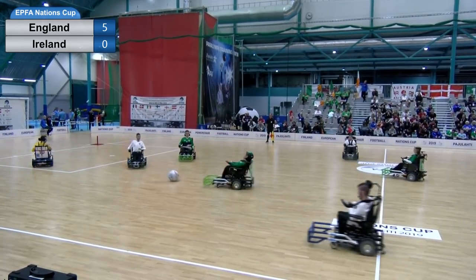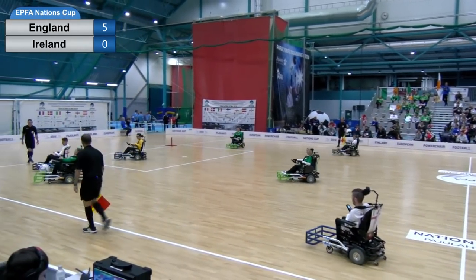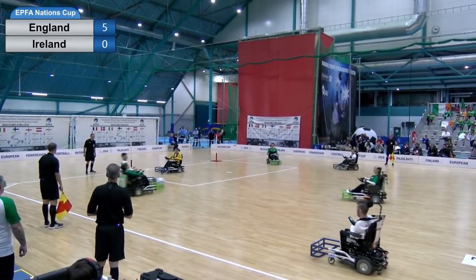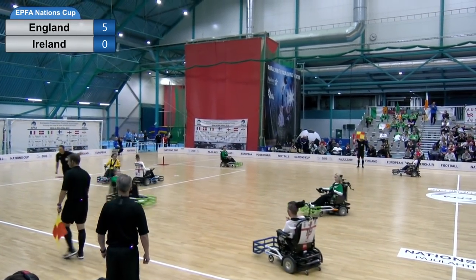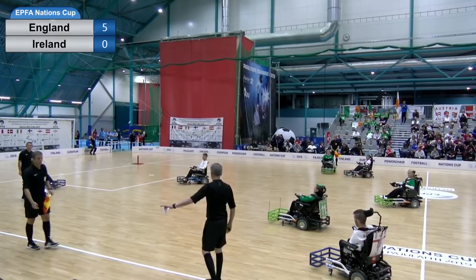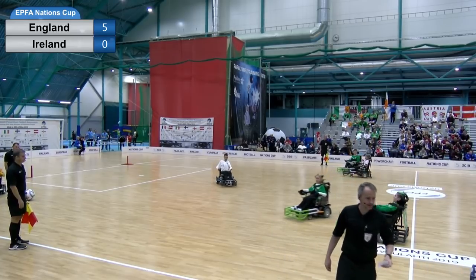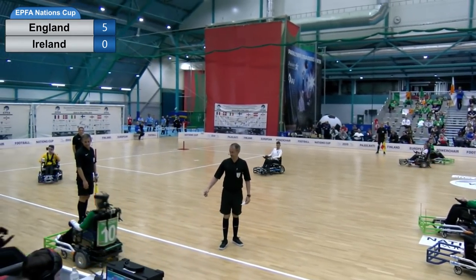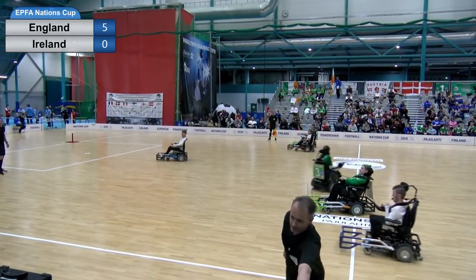Montvilas sends the ball towards the England goal area. Montvilas stops the ball. Montvilas taking on John Boulding. And a foul on Montvilas. Advantage called. McNichol with a shot, but a foul on Montvilas is going to give England a direct free kick. And we are now going to get our substitution for Ireland. Emer O'Sullivan coming into the match, Ethan McNichol coming out.